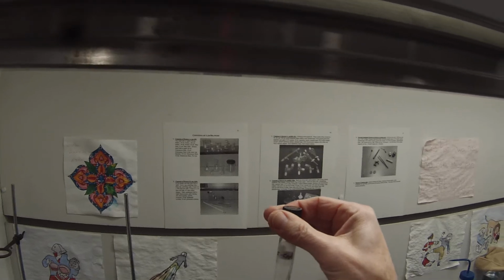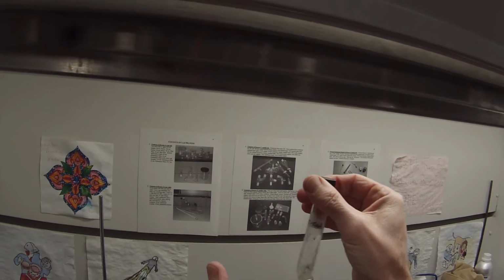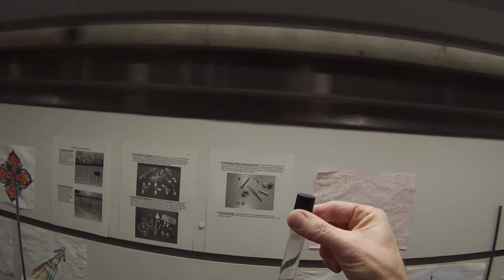So we're going to cap that up, and we're going to mix it thoroughly. We want to make sure that it's clear, not cloudy. We still have a little bit of drying agent that kind of bounces around, and I may have to add a little bit more to accomplish that. We don't want any water when we do our distillation next week.